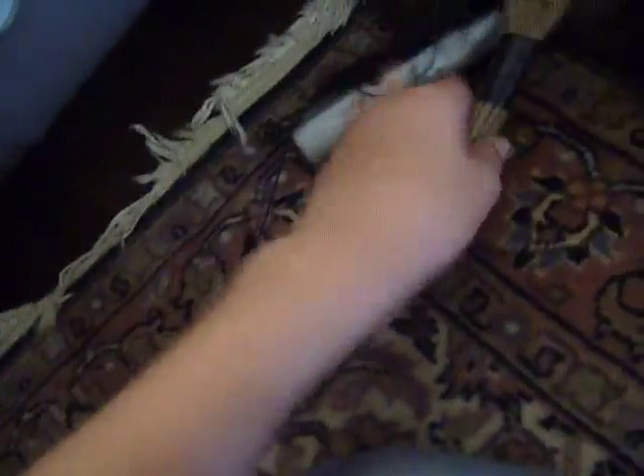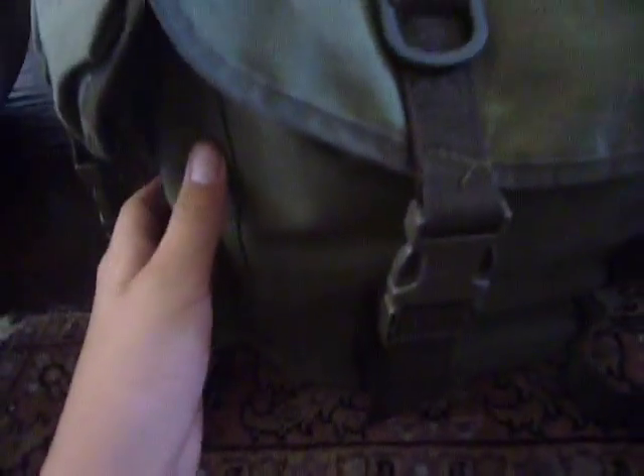Here's my bug out bag — I've gone over this before. I've just got my EDC here, minus the knife. The knife is in another bag because I was out hunting — it's a great skinny knife. The bag is missing a few things that are up in my room because I'm working on them. I've got fishing supplies, ammunition usually, and some other fishing supplies and the main stuff.